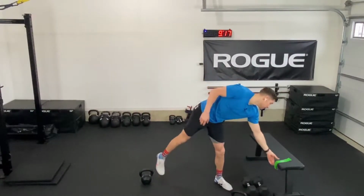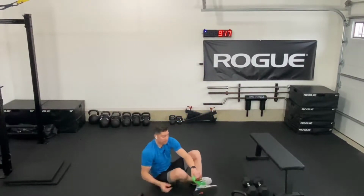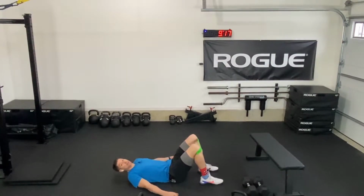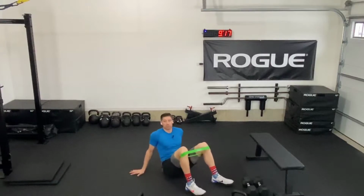And then our last 3, you're gonna use a band. So we're gonna do some banded bridging. So the band is gonna go around my knees. So I'm gonna slip it up and around. It's gonna be somewhere around here. I'm gonna open up my stance, I'm gonna bridge up. What I'm not gonna do is allow my knees to move.